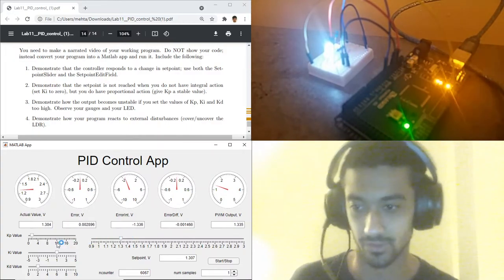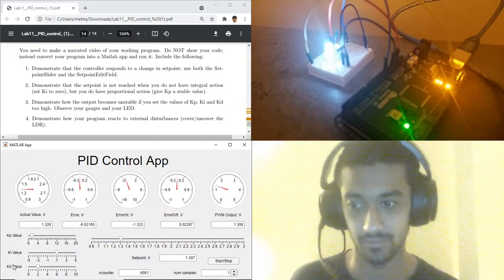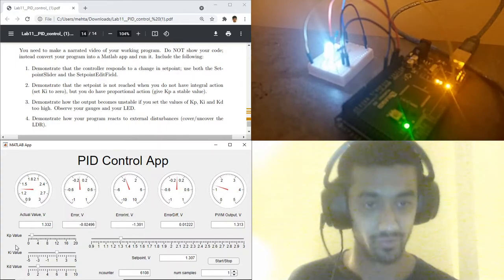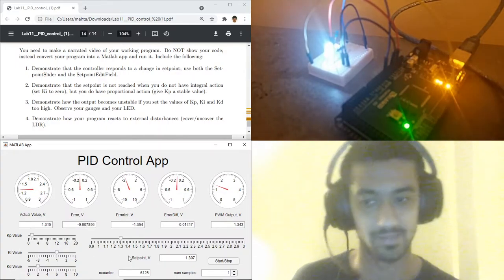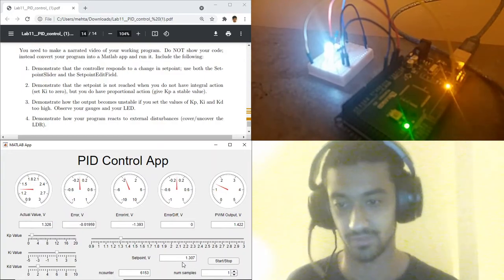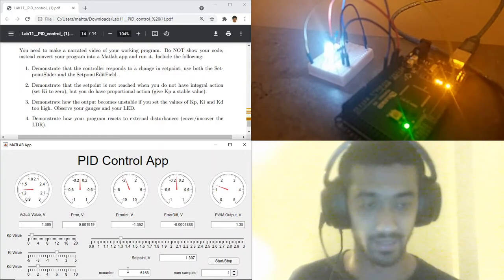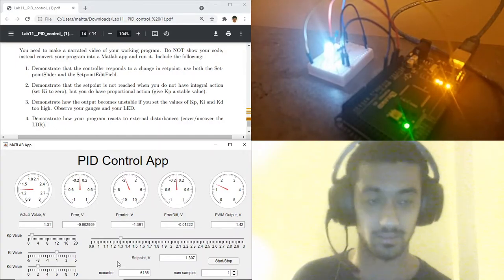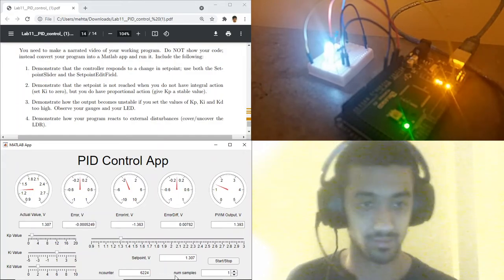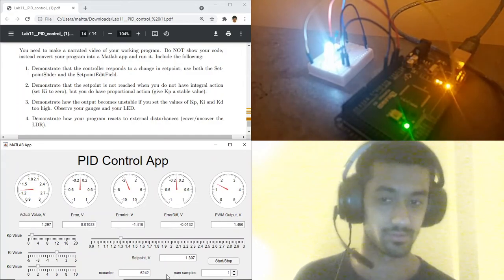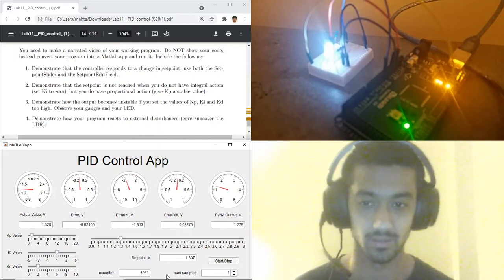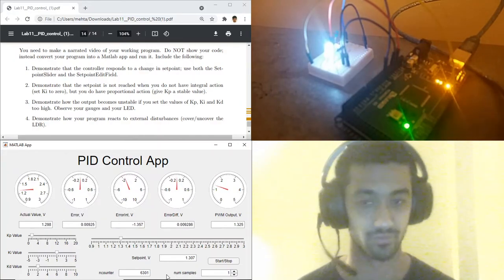And then we have the controls for Kp, Ki, and Kd. Again, these are the proportional, integrative, and derivative coefficients. The slider over here is for the set point, which is currently at 1.307. And then I have my N counter that represents the number of data points it has taken thus far, and num samples controls the value of N, that is how many samples it is going to take every time it has to calculate the next iteration for PID control.